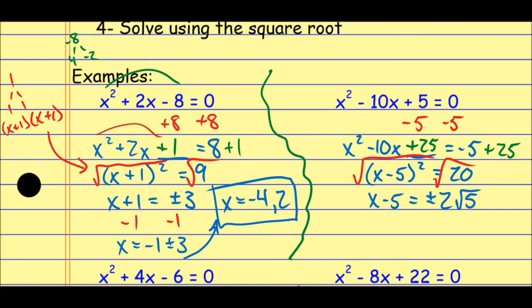If you need to take that off to the side and simplify it, that's fine. You know, bring it off over here and say, hey, 4 times 5. Then the square root of this guy is a 2. The 5 is still trapped. Okay? And now I undo what was in the parentheses down here, so I'm going to add the 5 to each side. And these are not like radical terms, so I can't continue simplifying. I just leave it as 5 plus or minus 2 root 5.